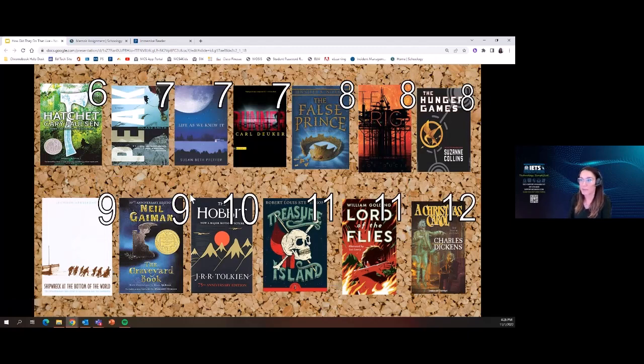So here's an example of how you can provide choice and differentiation, showing that you can have a happy marriage of these two. You can see here the different book options, and you can assign each one of these books a corresponding grade level equivalent. And then you can provide students with a choice.